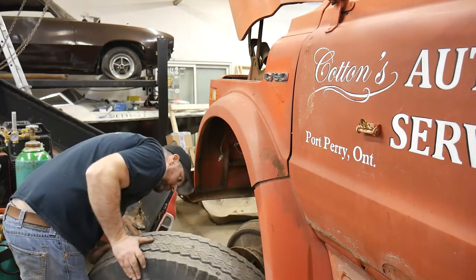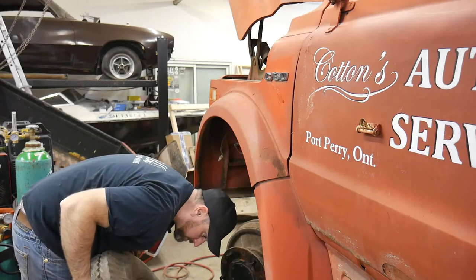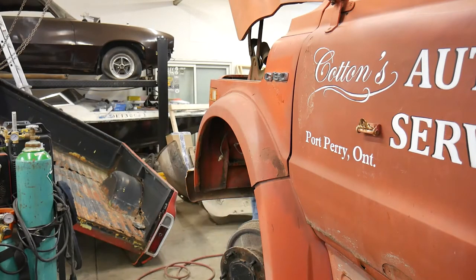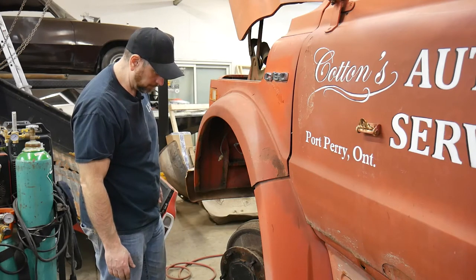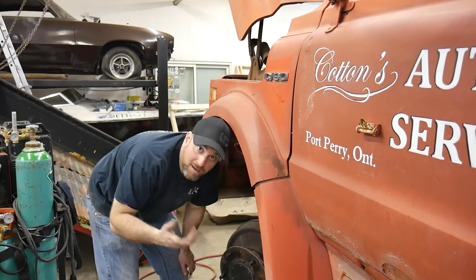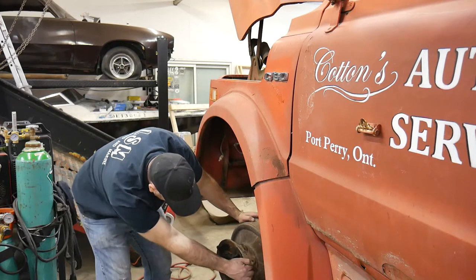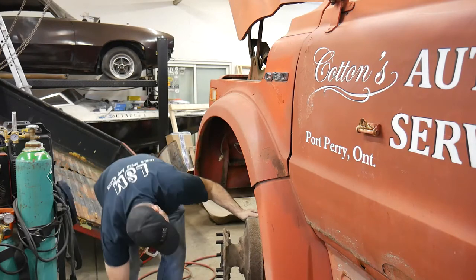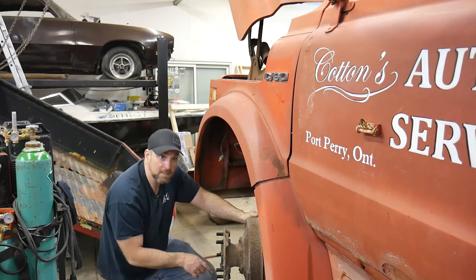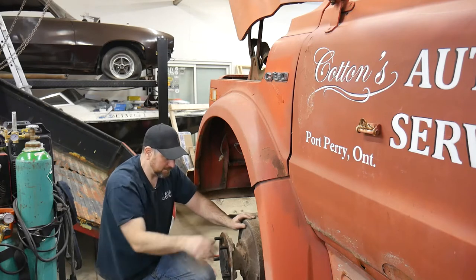I mean, I'm a fairly big dude, but I don't want this rim falling on me. How do we take this off? Anyone know? How does this drum come off? Maybe I've got to get in the middle here. This is a good sign that only three of the six bolts will hold this on here — that's got to be a good sign, right?